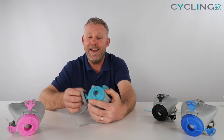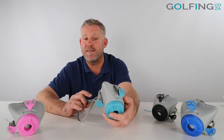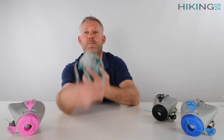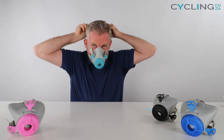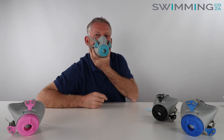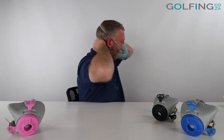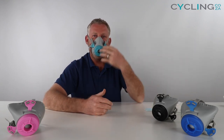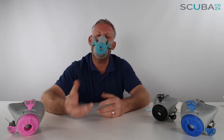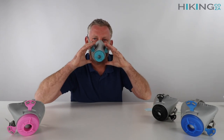You can now easily pop this onto your face, and you'll hear how easy it still is to communicate — it does muffle your voice ever so slightly, but any mask will do that, and this is by far a much better solution. The easiest way to put the mask on is to leave the straps over the front, put the mask onto your face, then put the bottom strap down and the top strap over the top of your head and adjust until it feels comfortable. It forms a nice seal around the face, distributes the weight well, and breathing is really really easy — you do feel a slight resistance and the mask gets relatively warm, but not as bad as full face or material masks.